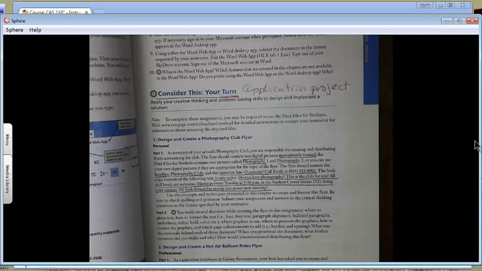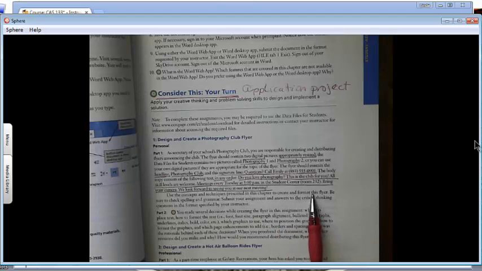There you go. Then the next thing they throw in there at you is, use the concepts and techniques presented in the chapter to create and format this flyer. So, did you learn to do some sort of editing on a picture? Yes. Therefore, your pictures should have frames or editing to them. Did you learn to put a border on a flyer? Yes. So your flyer should have a border.